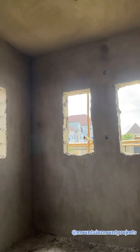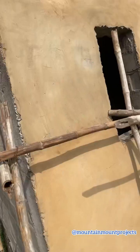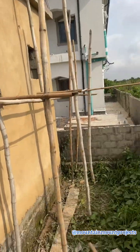So you need to take note of this, because I realized most contractors and most engineers use the Ogun State plaster sand. Maybe they don't have the knowledge about the Abeokuta plaster sand, or maybe they're just looking for a cheaper way. And this place is also going to be blocked because I plan to use this under the step as a store. So you can see how the Abeokuta sand looks.